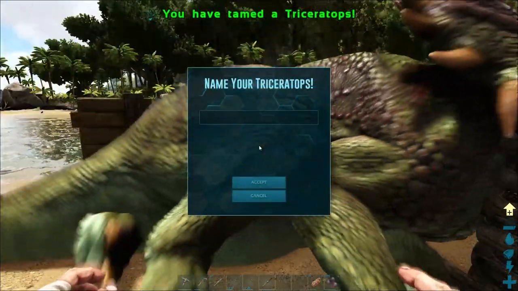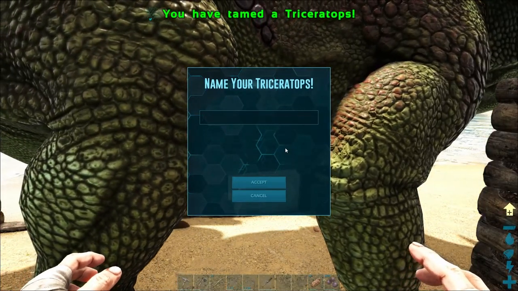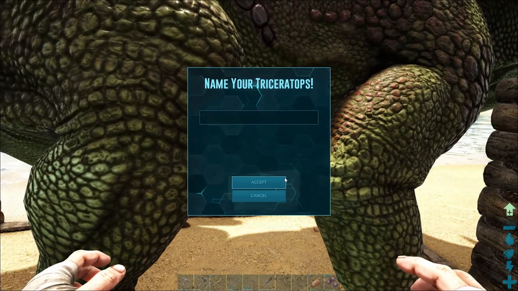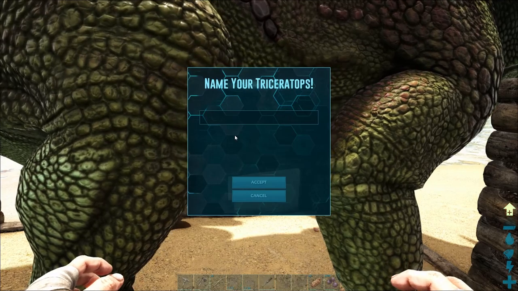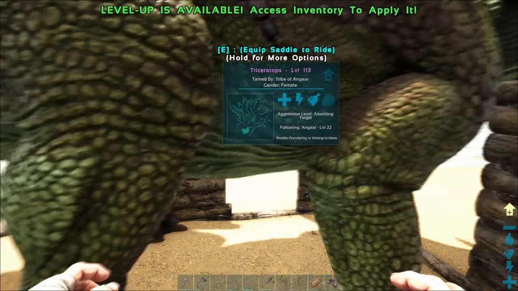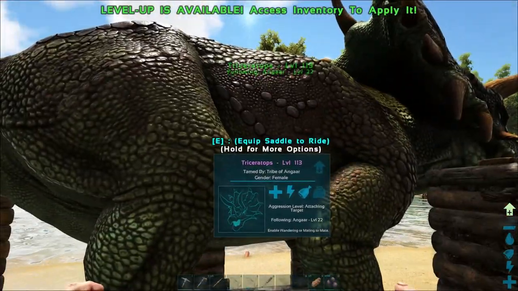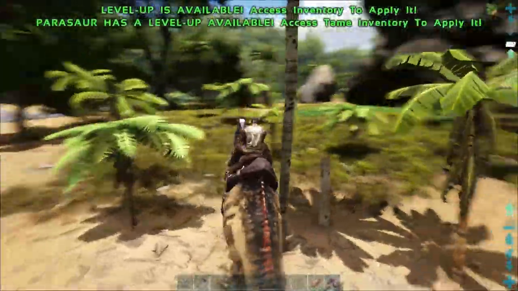Okay, so we didn't hit it. Oh, it showed it had a taming effectiveness of 99.9%. So that means if we'd hit it after it was unconscious, that taming effectiveness would have dropped right down, which would have given us a smaller boost in levels. So that's 76. It's now 113. Right, let's go and craft a saddle for it.